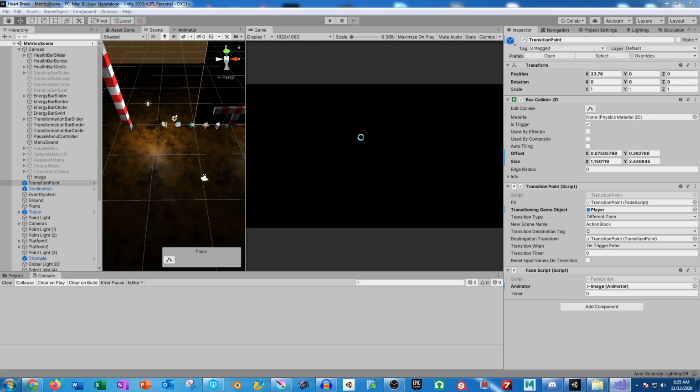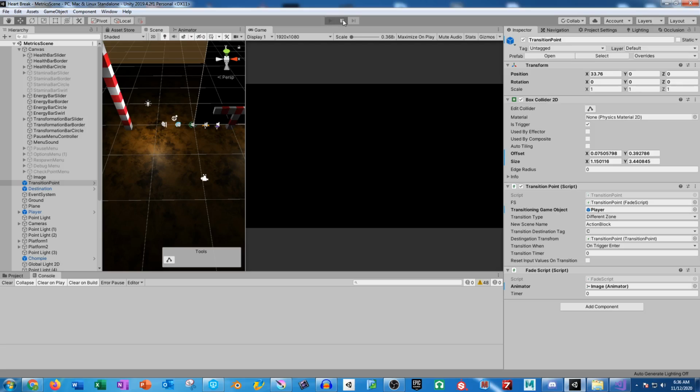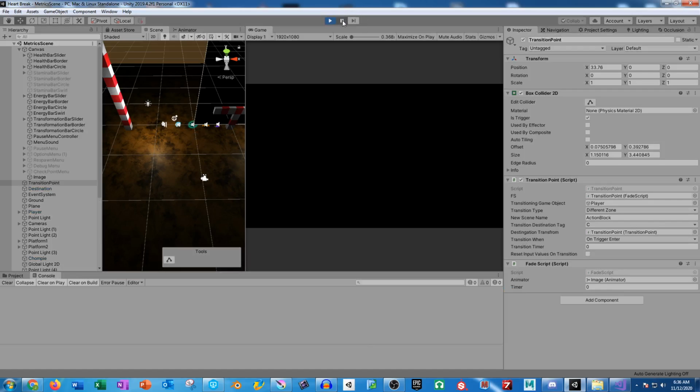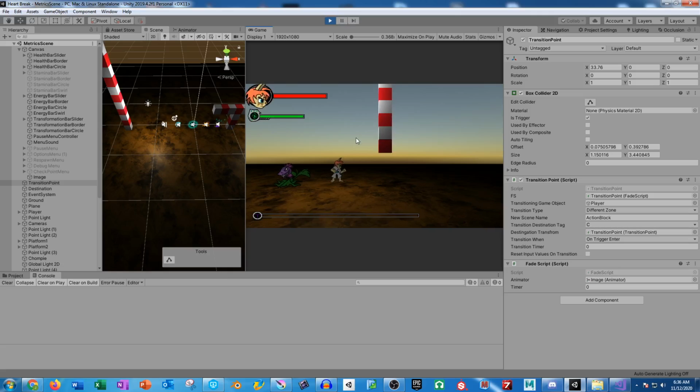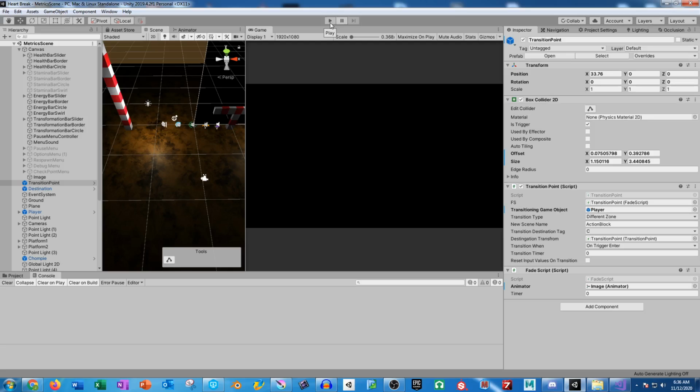Okay, so now if I hit play, I'm actually going to hit pause, and then I'm going to hit play, so this way I can load everything. So when I unpause it, we should see that camera just shoot right over. Oh, that's beautiful. That is beautiful. That's exactly what I want. Okay, so that is now fixed. That was a little extra miscellaneous detail.